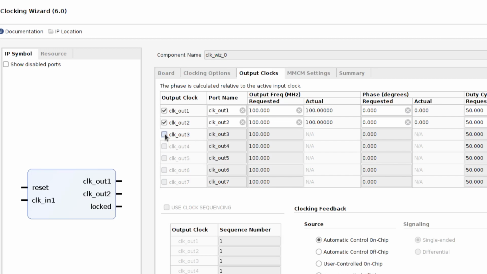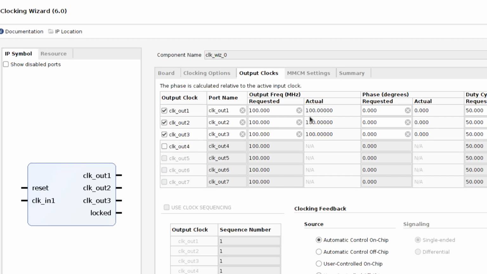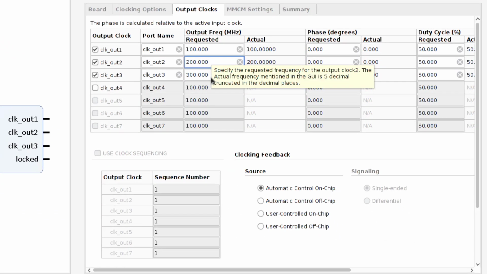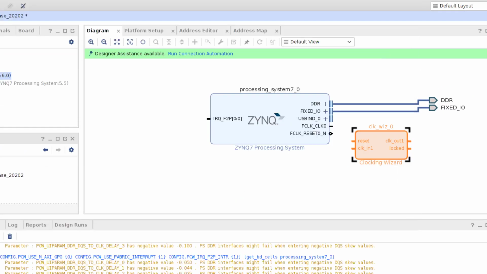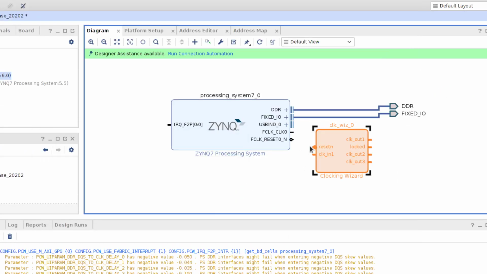Enable clk_out2 and clk_out3 and set them to 200 and 300 MHz respectively. Change the reset type to active low. Connect the clocking wizard IP to the Zynq.